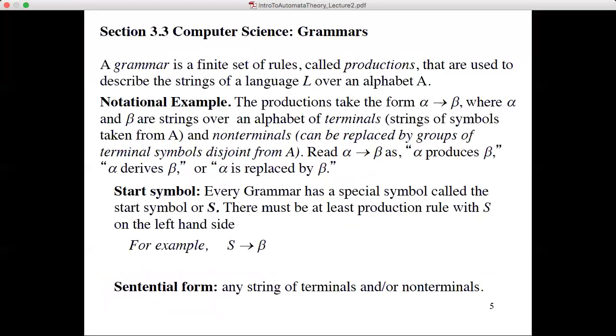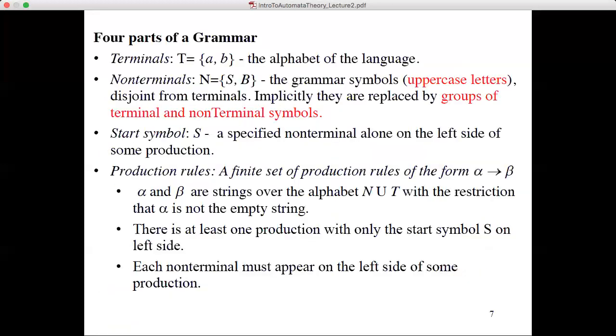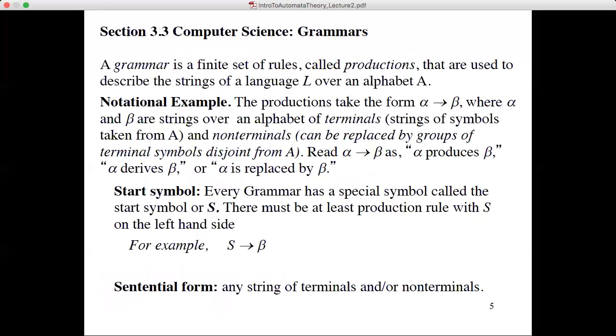Before I start talking about the formal definition of grammar, what are the minimal requirements that you need in defining a grammar? Before that, I just want to go through some terms and definitions. Ultimately, we're going to talk about grammar in terms of rules, and these rules are called productions. You can use this set of rules to produce any string which is part of that language. We're going to have one alphabet, which we usually notate by uppercase A, and the language is denoted by uppercase L. So this is what we're going to see. Let's just do it like this.